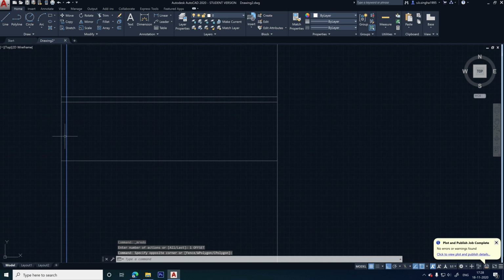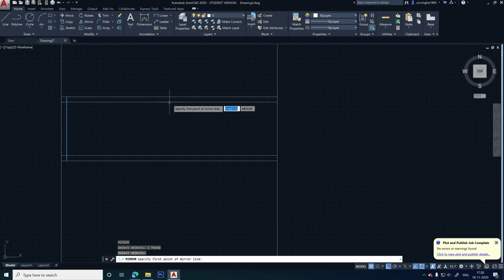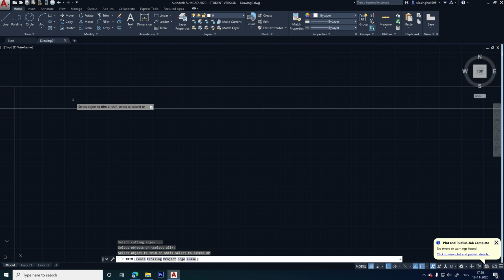Delete this. Just simply draw a line and O, enter. 50, enter. Mirror this. Okay, now trim the extra portion.